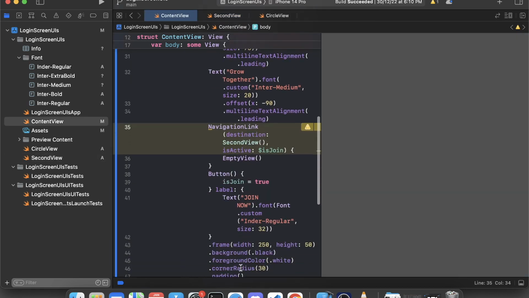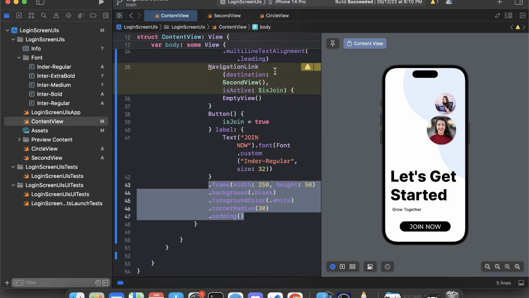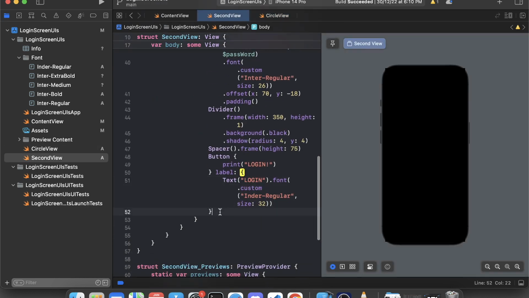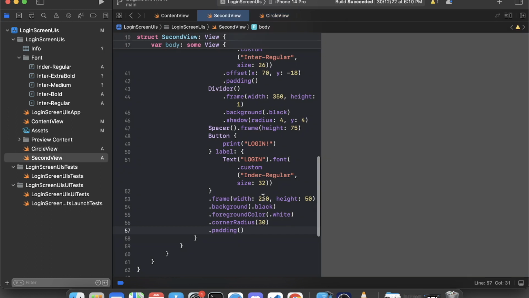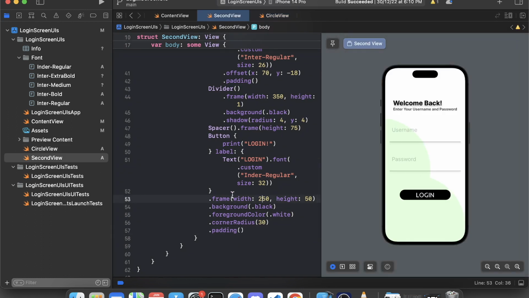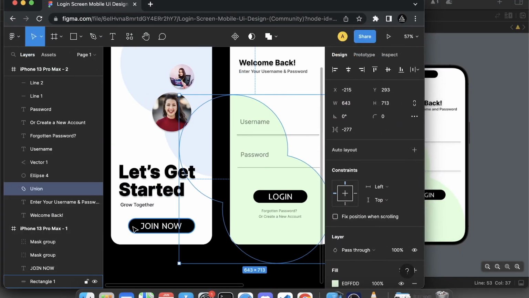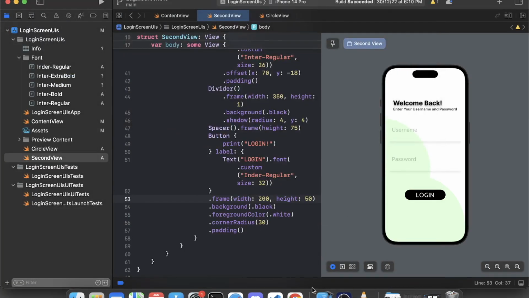The styling will be the same as we styled it in the previous view. So we'll come to the previous view, and inside the button let's copy all these stylings, then come to the second view and, after the label, paste the stylings. So here we have the login, but instead of the 250 width, we can just decrease the width to 200, as this text is longer than this text. Okay, till now it looks perfect.